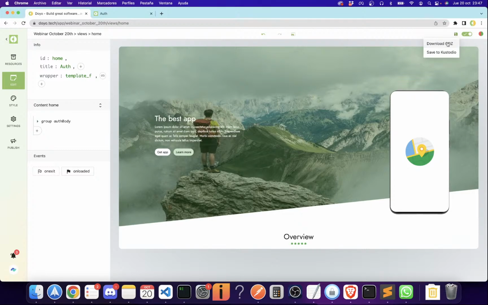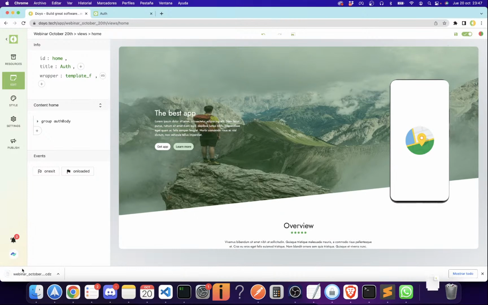If you click on download CDC, you will get this CDC file which contains your project. I really recommend that you make copies from time to time. After you do a lot of changes, just download your CDC so you have a copy in your computer. You can also save it to custod.io, which is our cloud system.